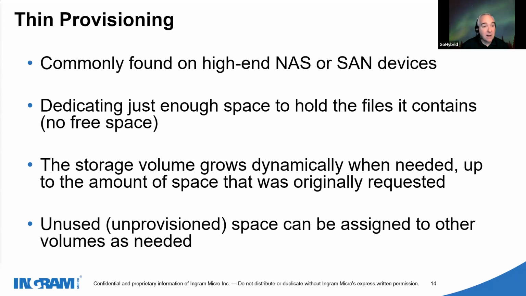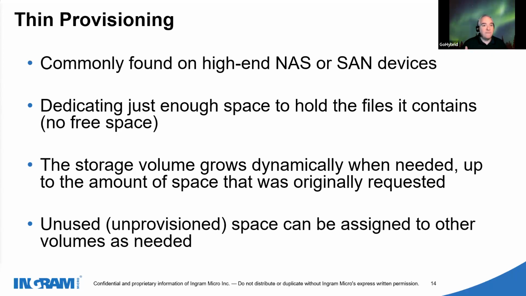So for those 3 departments that each requested 10 terabytes of storage, if each of them only has 5 terabytes of files, I can create 3 10 terabyte thin provisioned volumes, store 5 terabytes from each of those 3 departments, and you know what? Each one of them has all the space they need, and there's still 5 terabytes left on that storage system. As those volumes grow, I may eventually need to buy storage down the road, but initially I can give them all the storage they need to hold the data that they have.